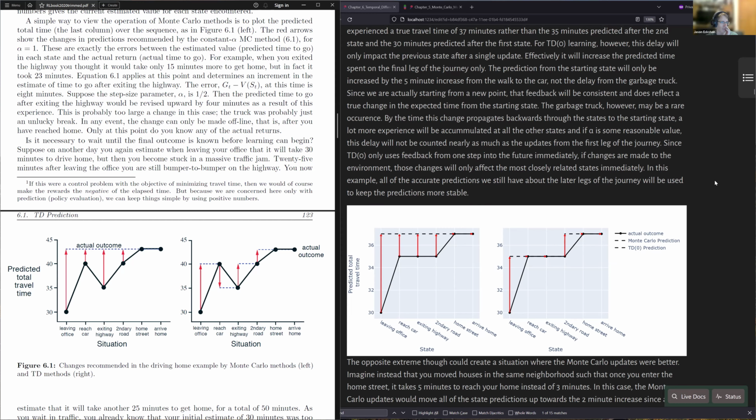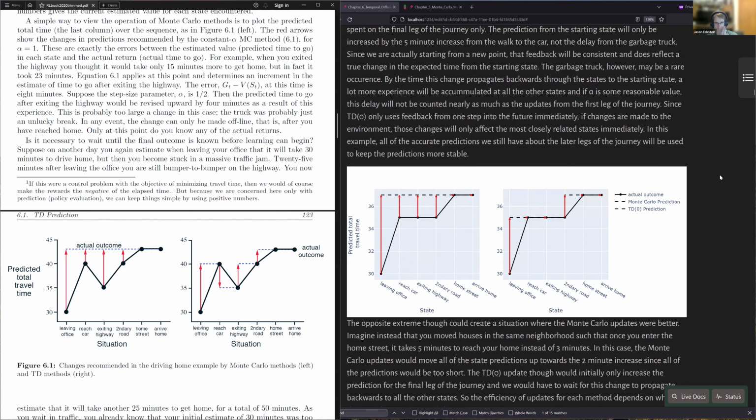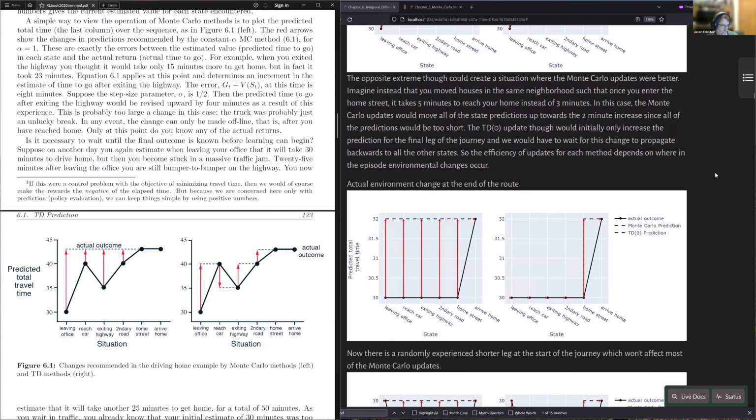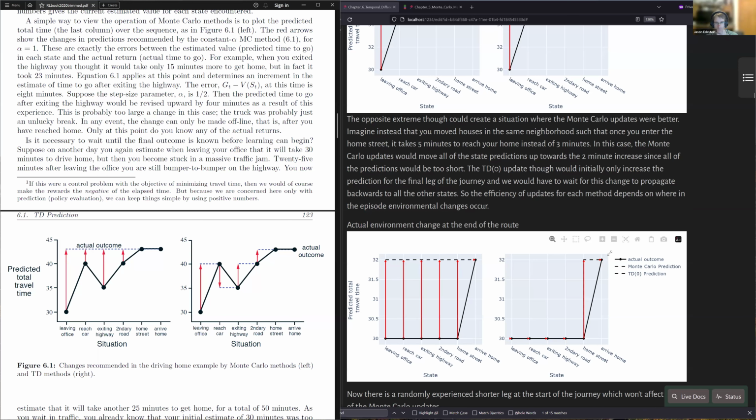But there is another side of this. It isn't mentioned in the book, but let's say the opposite happened. Let's say our home moves further down the street, to a different part of the neighborhood. Now when we get to the home street, it takes 2 minutes longer than before to arrive home.